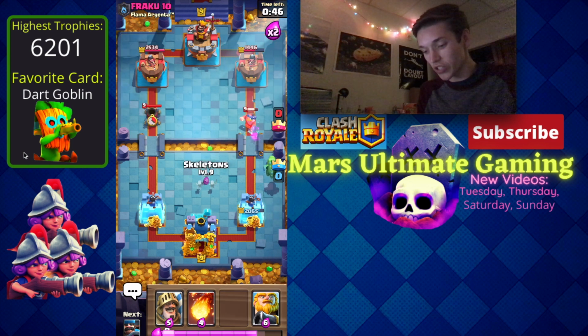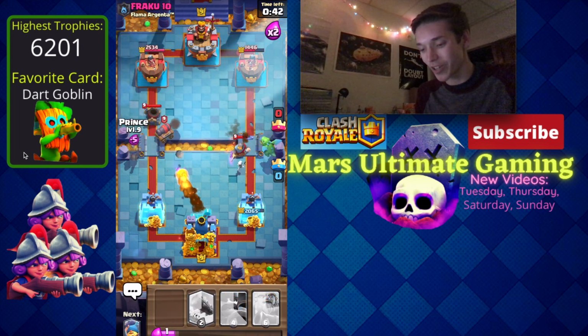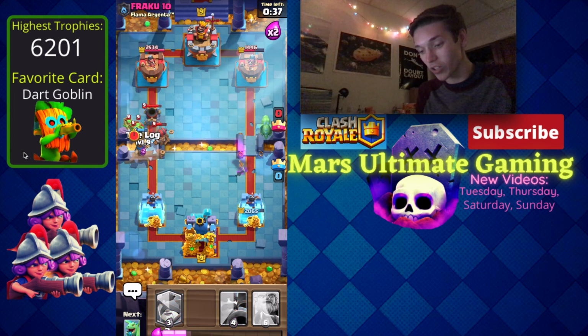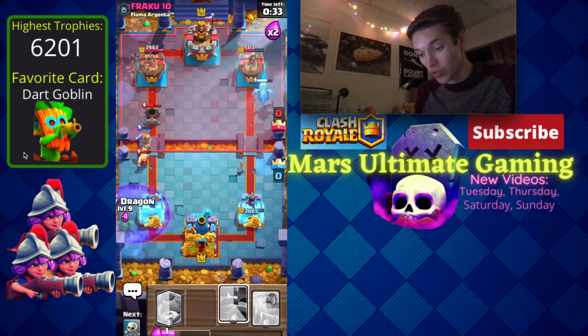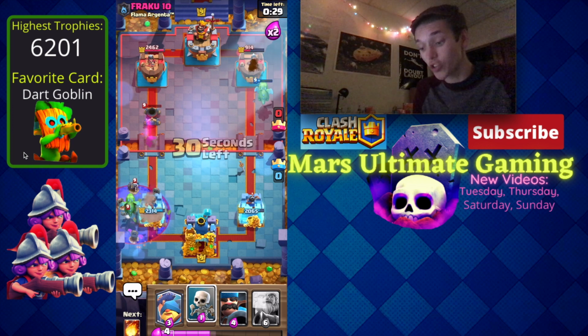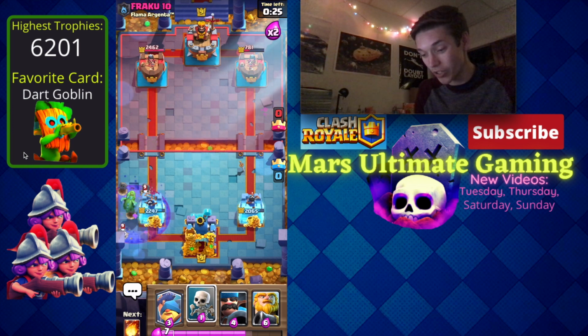So yeah, we'll go in for Skeletons here with the Mortar, and then we can... Oh, guys, I missed the Fireball. At least I still hit the Cannon Cart, so it's not the end of the world, but we're going to log here, actually. Yeah, and then there is his Graveyard. So it's going to be a little bit challenging to defend, but guys, he ignored the Baby Dragon on the other side, and we took him all the way down to 781. Now that's a lot of damage!